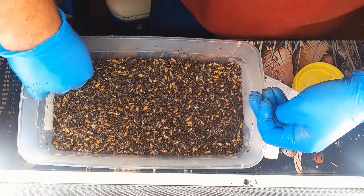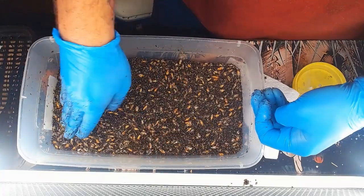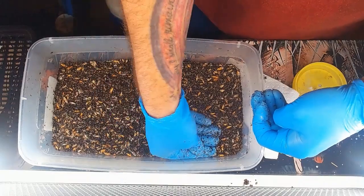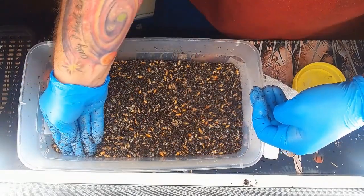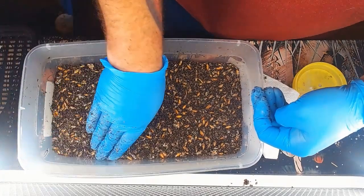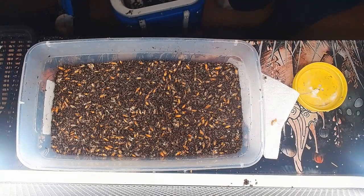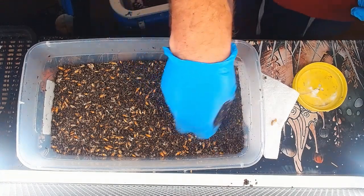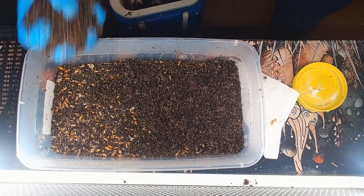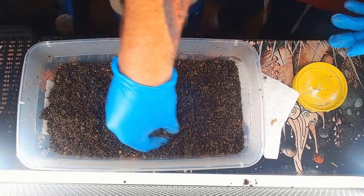Essentially in these tubs, if you've never done anything like this before, you are trying to emulate or stimulate the environment that would occur outside. Obviously you're providing a very unique environment for the fungus to grow, thrive, and fruit, where you are reducing contaminants that would naturally occur in the wild and increasing nutrient availability in ways not available in the wild. That's how you get these big flushes that you would never see in the wild necessarily, unless you're lucky.